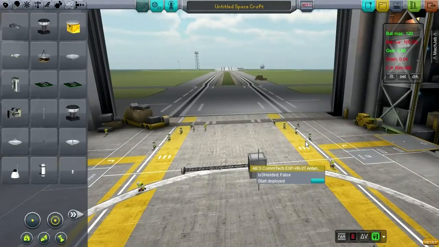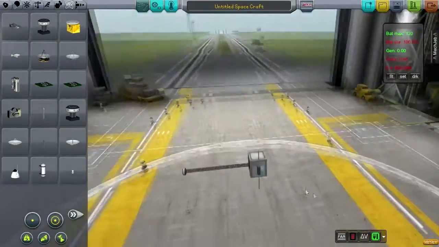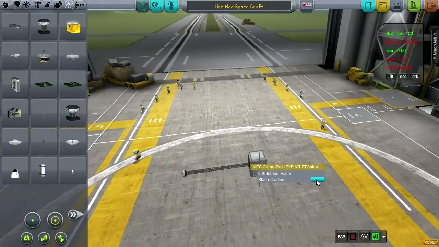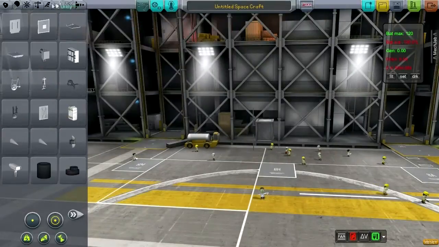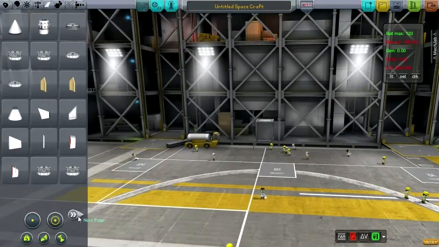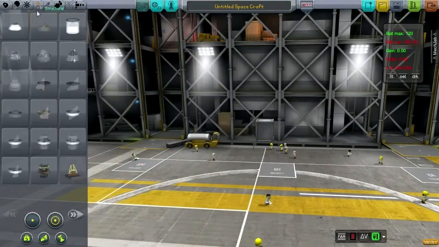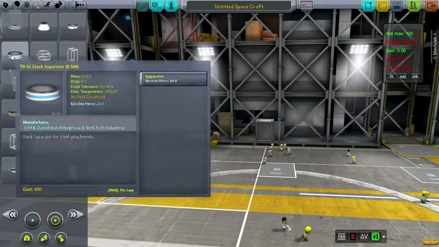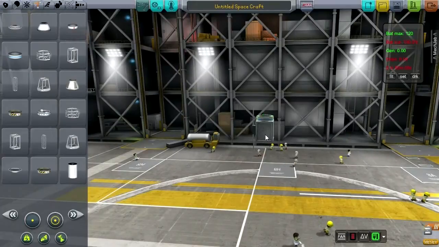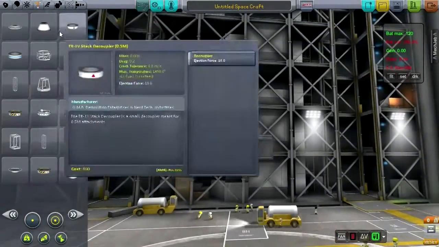Okay. Really goes out there, doesn't it? Okay, so that's that antenna. So we're going to stack them. Let me just get the decoupler on right away so that I don't forget about that, and try and attach something to the top, which would be a mistake. So we're going to stack them like so.